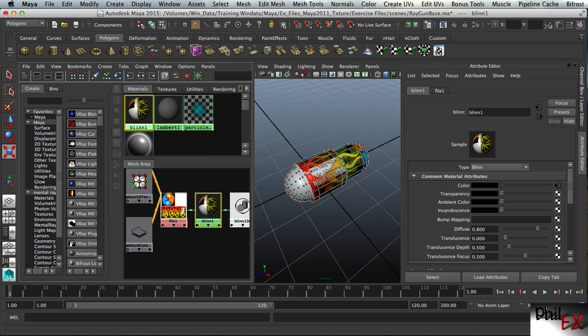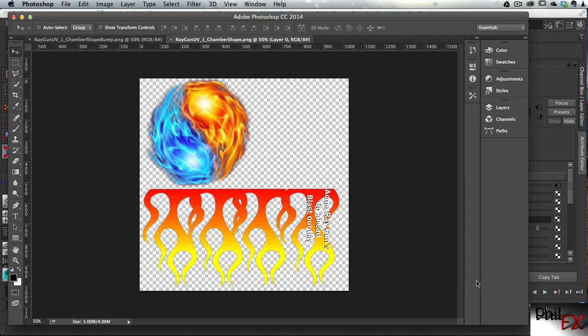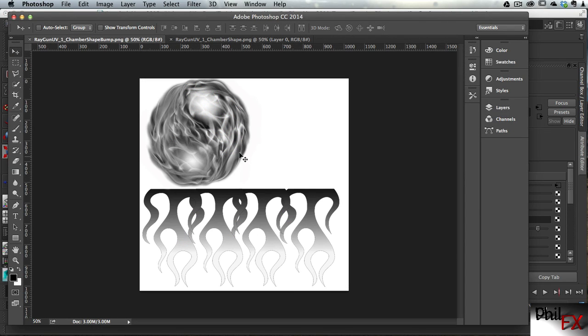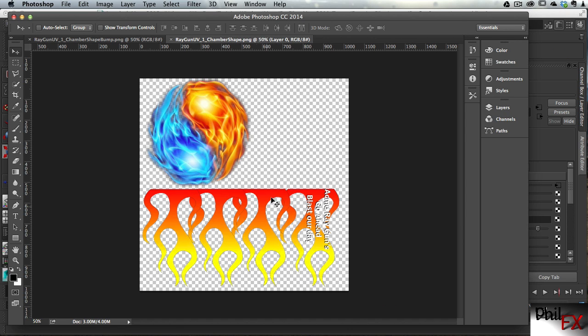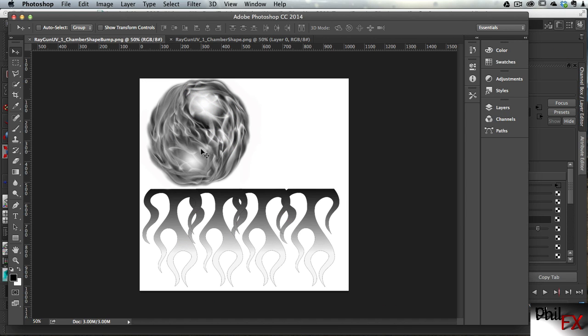And bumping is a poor man's way of applying a 3D kind of texture to the image. Well, if we go up to here, look in Photoshop, I actually created a black and white. Essentially, all I did was take this image and remove all the saturation from it, and created a black and white in Photoshop of the same image. Now this just has intensities that follow a grayscale, and I can use this for bumping.